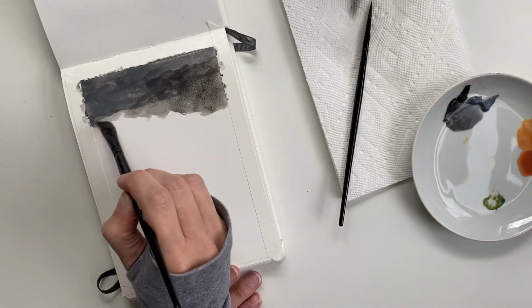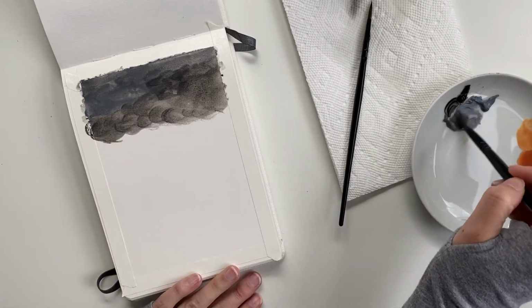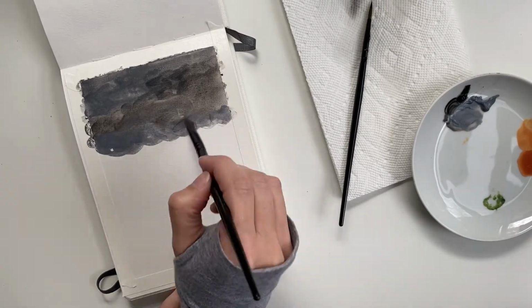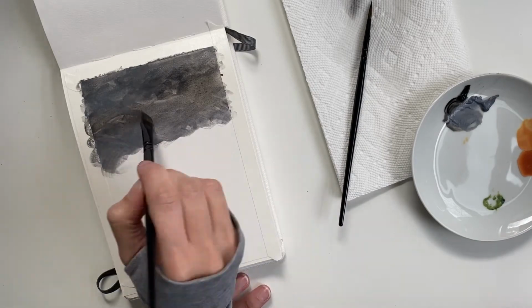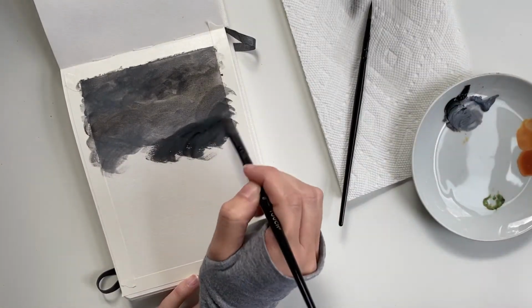We had some rainy weather earlier this week, and as I was out driving, I just thought it was so pretty, the gray sky with these colorful fall leaves against it. So I thought I would try to recreate a little bit of that here today.